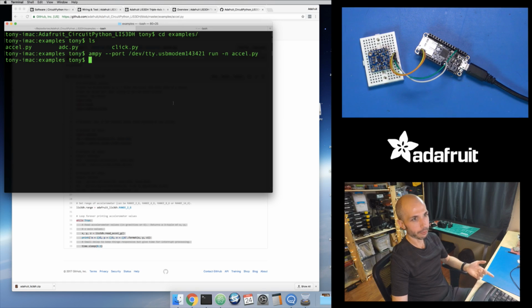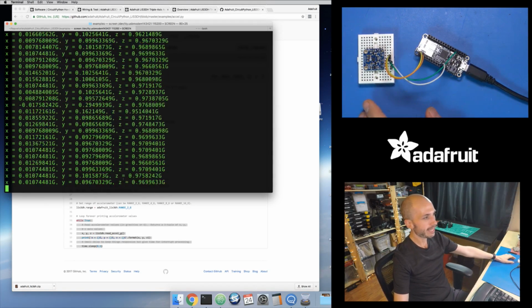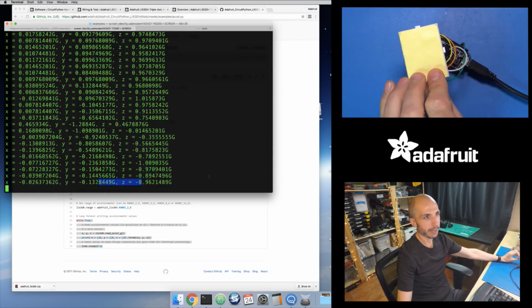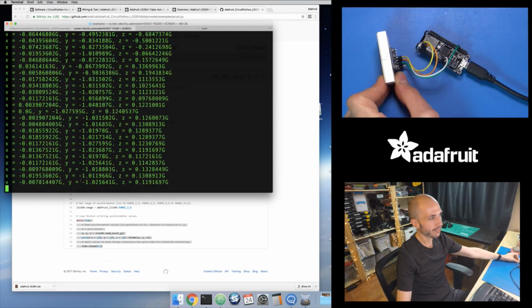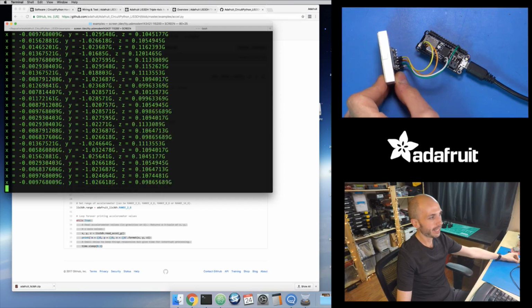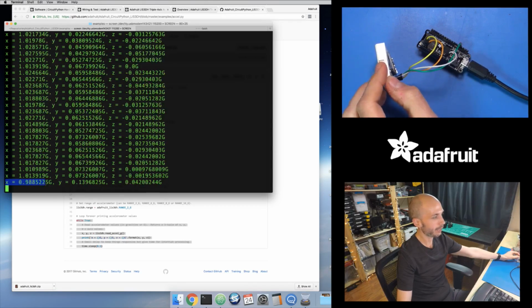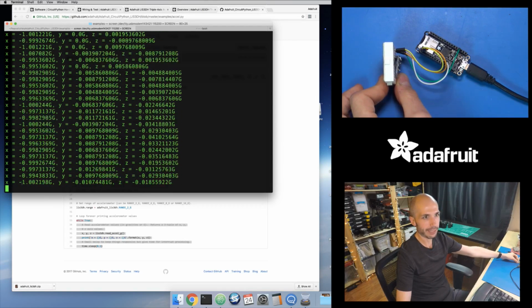Okay, so ampy just started the script on the board, and now I'm going to open up the serial terminal for my board. I'm going to open up that USB modem device, 115200 baud, and now you can see it's just in a loop printing those acceleration values. You can see the z-axis sees about 1 g of acceleration in this orientation, but if I flip it around upside down, now it's -1 g. If I hold it in this orientation, now the y-axis is like -1 g of acceleration. Then if I hold it in this orientation, now the x-axis is like 1 g of acceleration. But if I flip it around like this, now we get -1 g of acceleration in the x-axis.